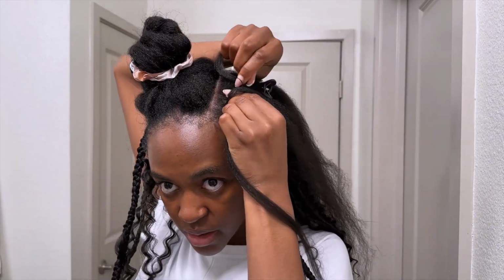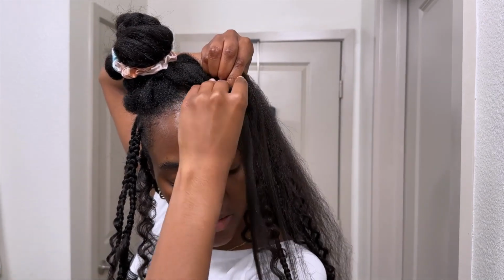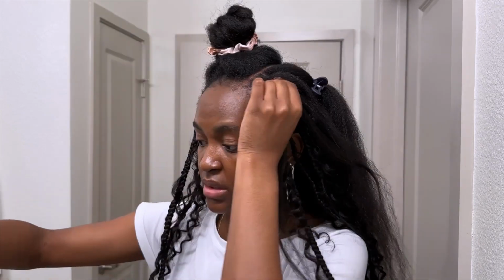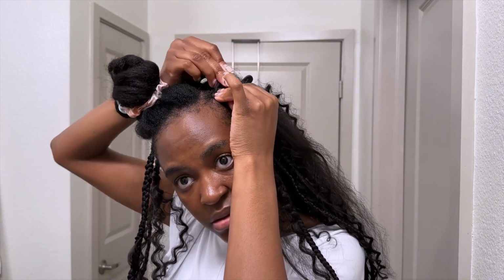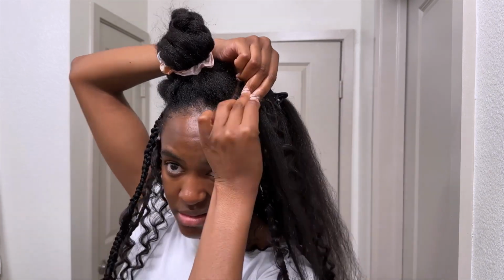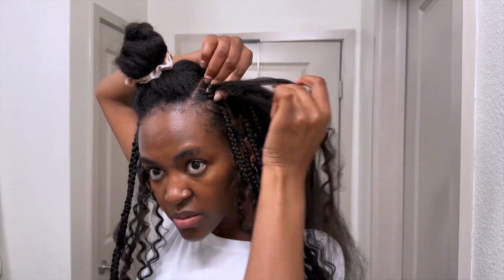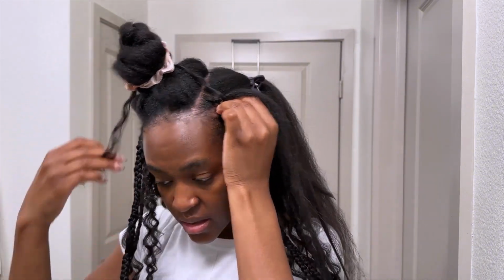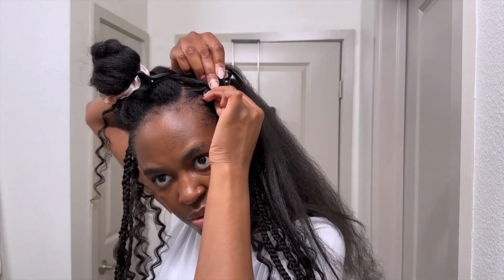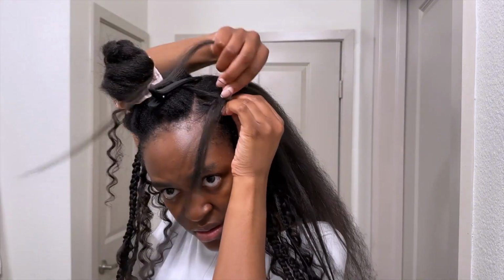So I'm going to do the first braid, the first part. And the second one, curly piece. At this point, braid. Kind of making this up as I go, figuring out what works best. Then the curly piece aside, and then at this point I'll add the third straight piece, I think.